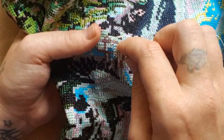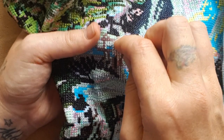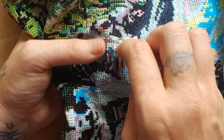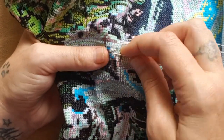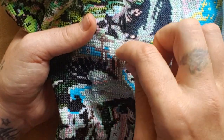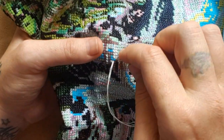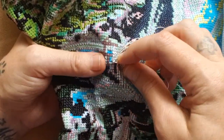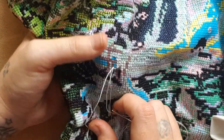Now, remember, tell me what you think of this. This is a massive one. I don't know when I'll finish it. I'll work on it a lot, like I said, every week. But in winter, I'll work on it on my own, because at the moment, it's just too hot. It's big, it's hot. I don't use a frame. I've got frames and hoops, and I do use them, but not for 11 count. I don't waste my time with that. There you go.